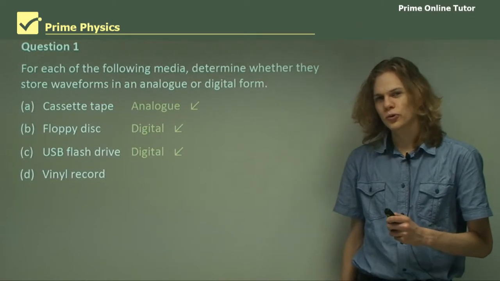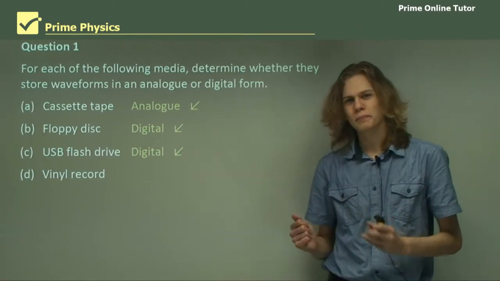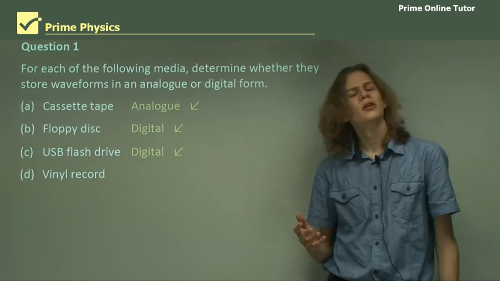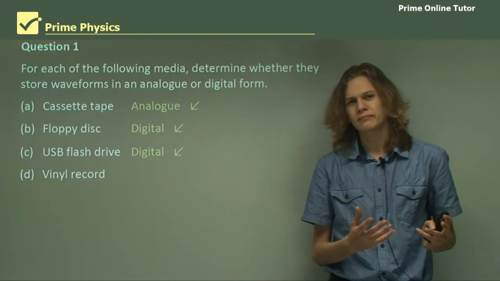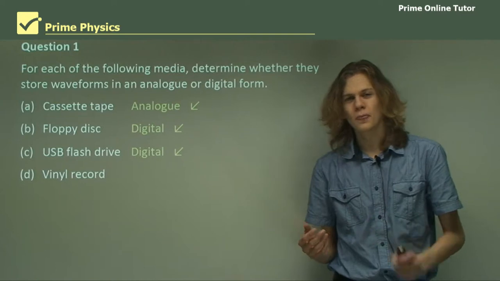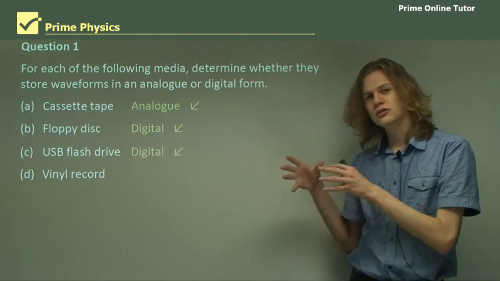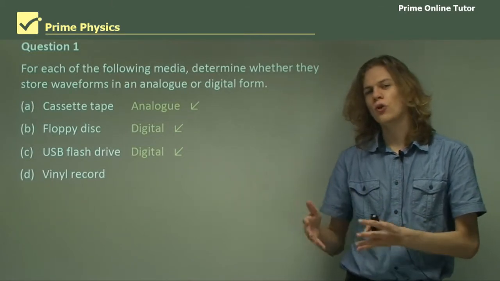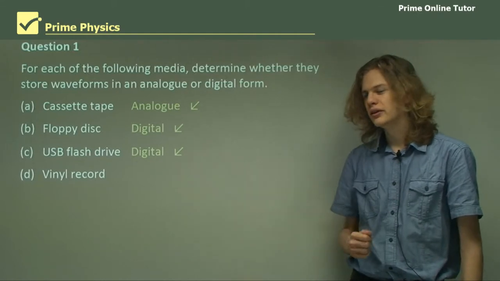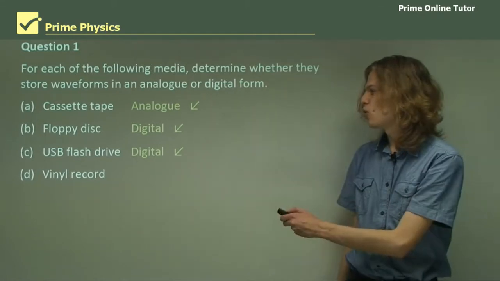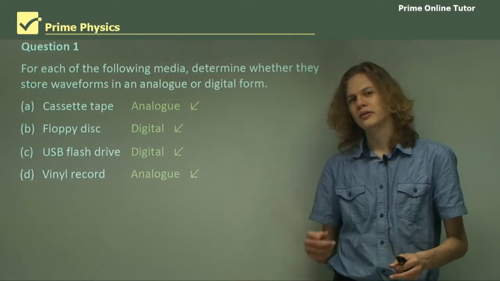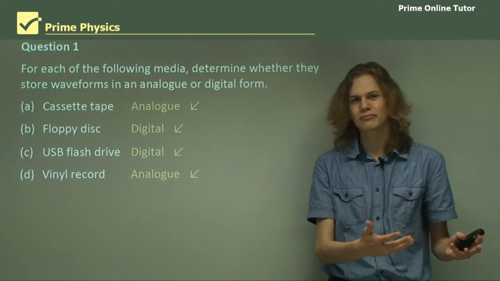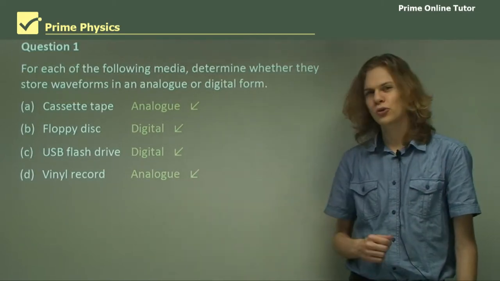Finally, what about a vinyl record, like the LP record I showed you earlier? This is, of course, one of the older forms of storage. It's hardly used anymore, and it stores musical information, right? It's not used in a computer. The data on it is translated directly to a loudspeaker, which reproduces the wave on the record itself. And so the wave must be in an analog form. We don't need to worry about interpreting ones and zeros and then processing them into a sound wave. Instead, we just read straight from the record.